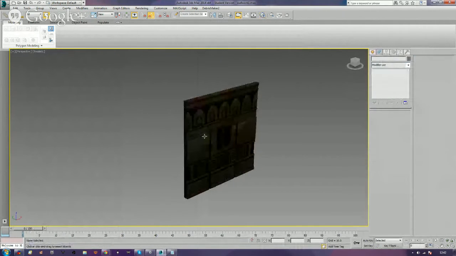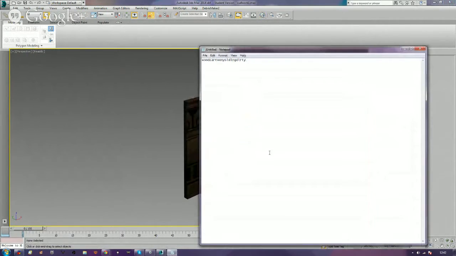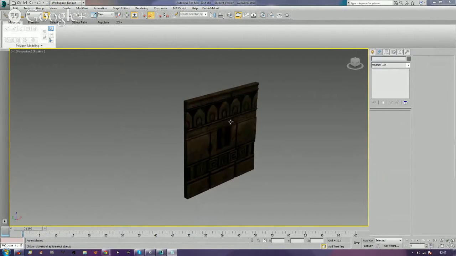The other one is stone carved rock. Okay, that should make things a little bit easier for me. I'm going to close Max and open up the Epic Games Engine thing.